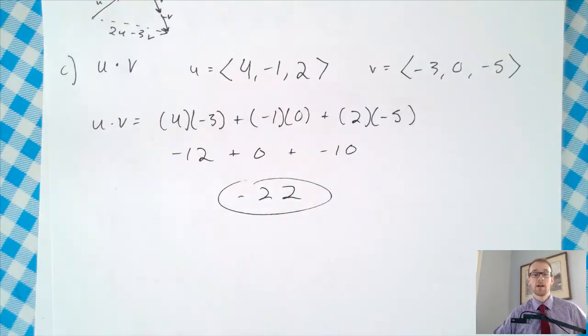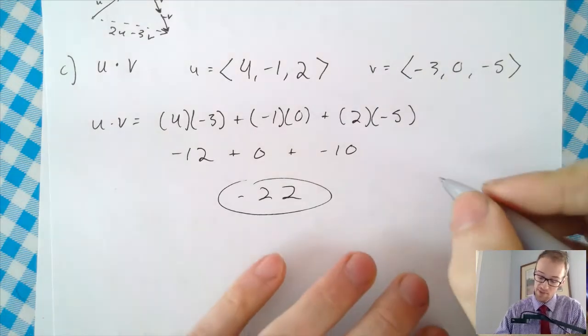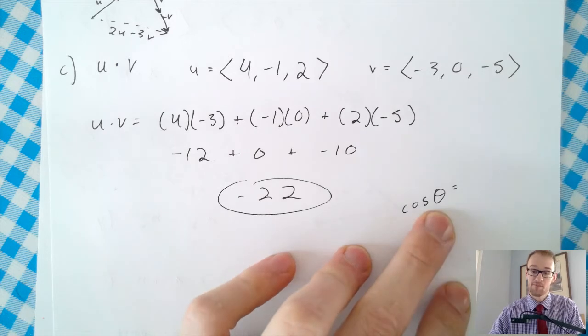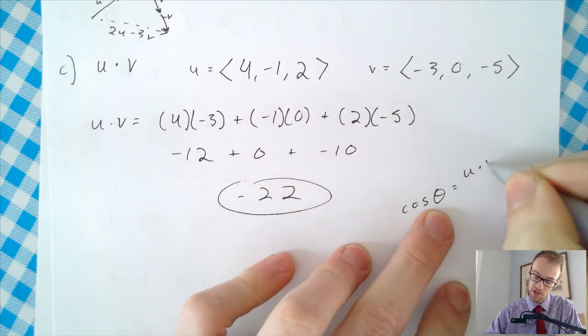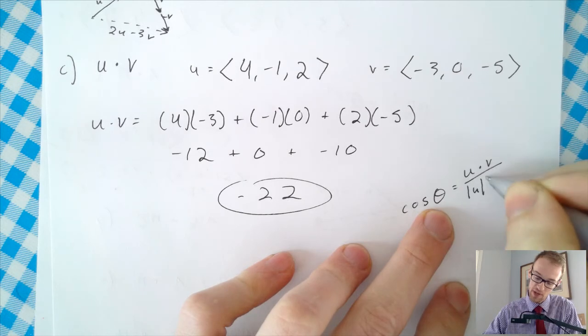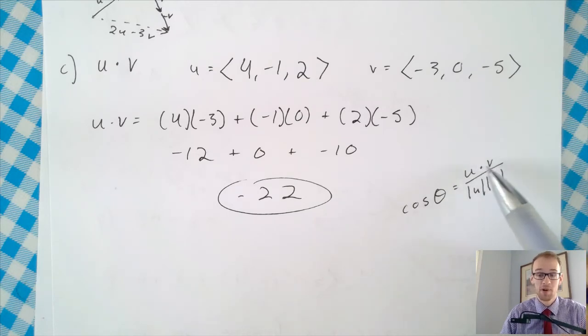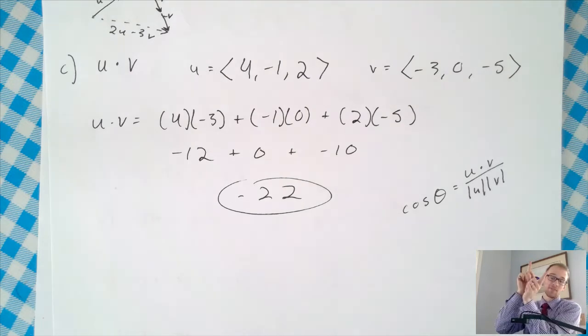There's the dot product. And the dot product is just as useful in 3 dimensions as it is in 2 dimensions. We still have this formula. Suppose you wanted to find the angle between 2 vectors. Well, then the cosine of that angle is u dot v divided by the magnitude of u times the magnitude of v. And we already know how to find the magnitude of 3D vectors and how to find the dot product now of 3D vectors. It's the same deal. So 2 vectors in 3D space, you can still find the angle between them using this formula. So everything that is done in 2 dimensions is done the same in 3 dimensions. You just have this third component to do as well.